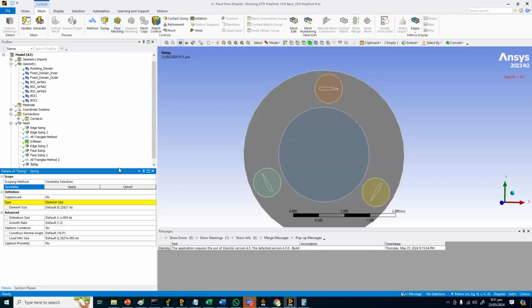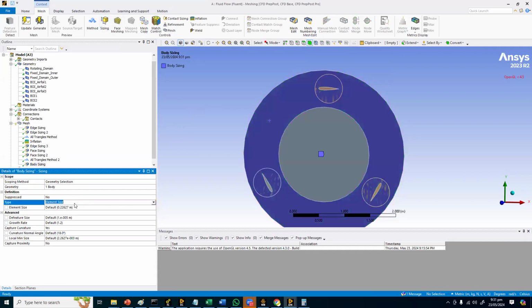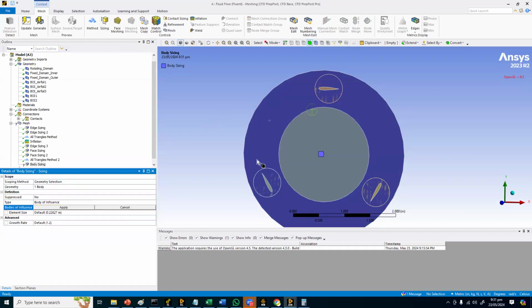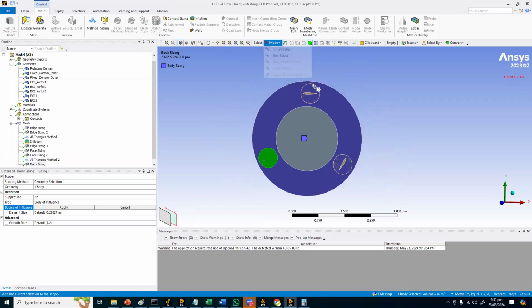So click on sizing, and the geometry on which we are going to apply the sizing is over here. We have to put the body of influence. And how many bodies are there? Three bodies. This, this. Let's use the box selection. So we will go in this way: 1, 2, and 3.